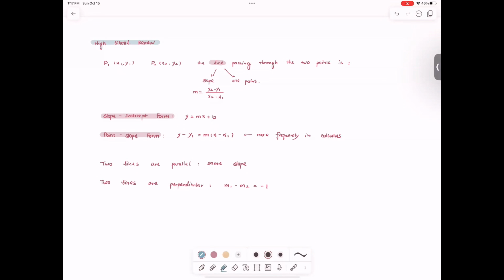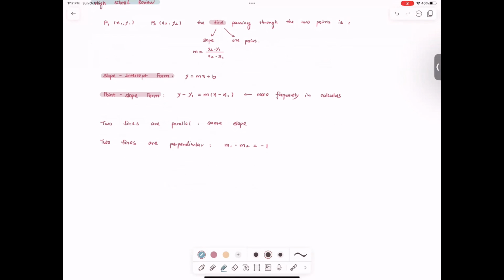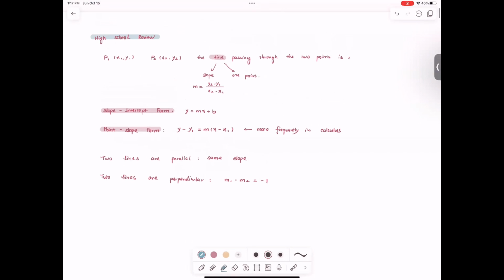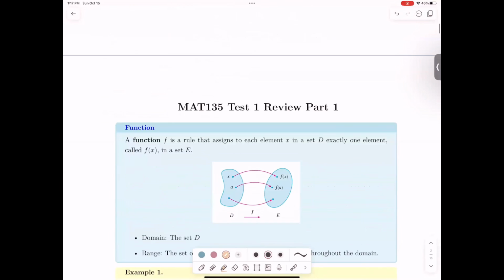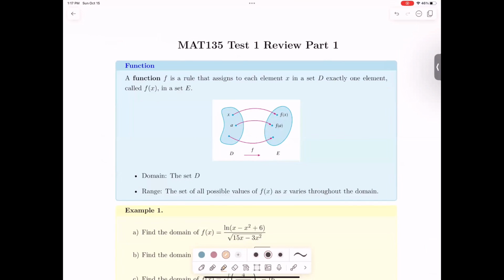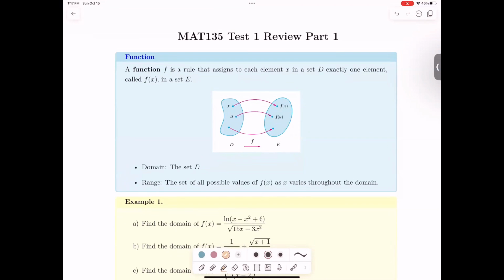More than this, the other thing you should review is absolute value. But since you've been doing absolute value in 102, and everyone here is taking 102, I'm not going to do that. Maybe I'll do a little bit when we get to limits, because first we're not even on limits yet. When we get to limits, I'll do a little bit of review. It's a good review for 102 as well, so maybe I'll spend more time there.